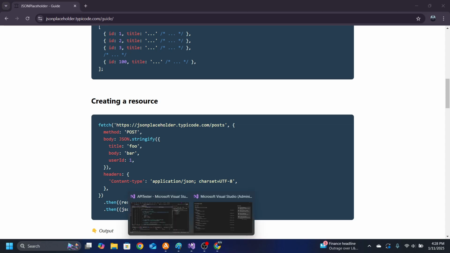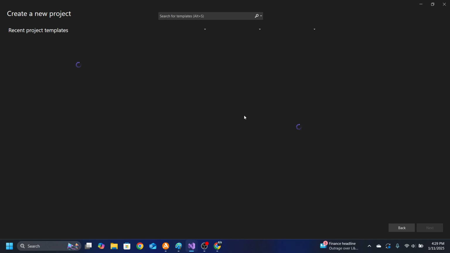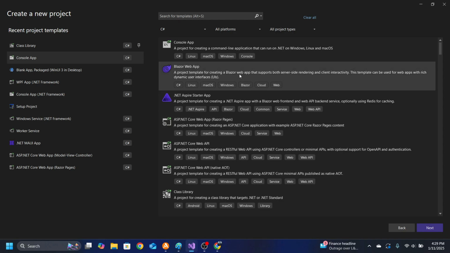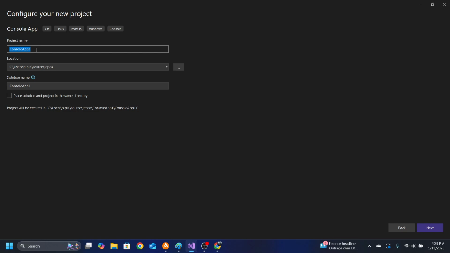So to do that, I'll create a new project. Let's take the simplest one, a console application. Let's create a console app, and we can call it rest.